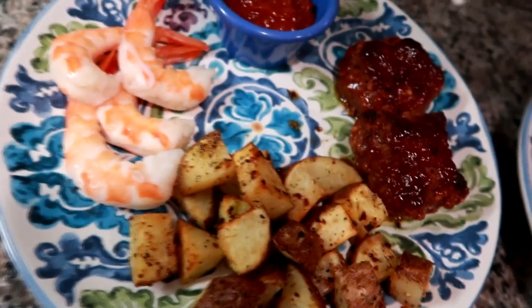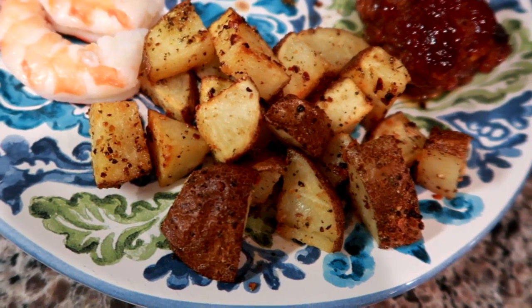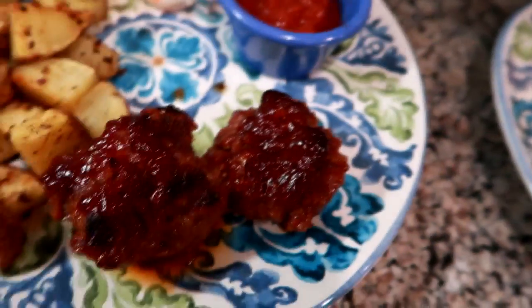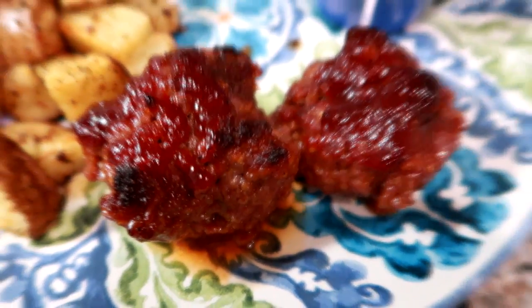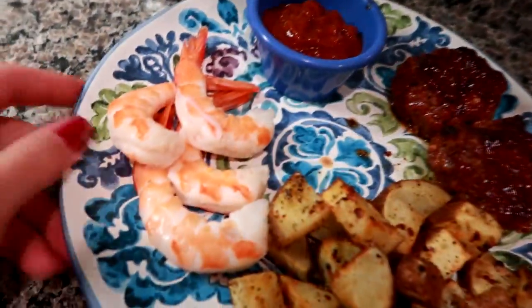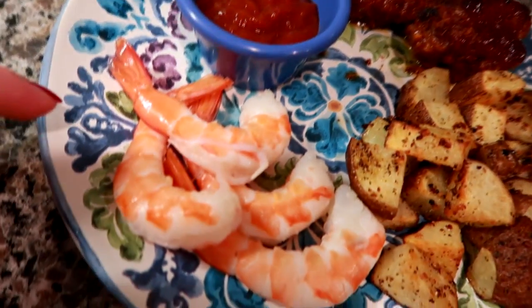Hey guys, so for dinner tonight I did some roasted potatoes with the skin on. I just tossed them in a little EVOO, and then I used the Trader Joe's 21 Seasoning Salute, salt and pepper, and then I did some little mini meatloaves. They're kind of like jumbo meatballs, and I do mine with barbecue sauce, a little breadcrumb, onion, and then some cheddar cheese.